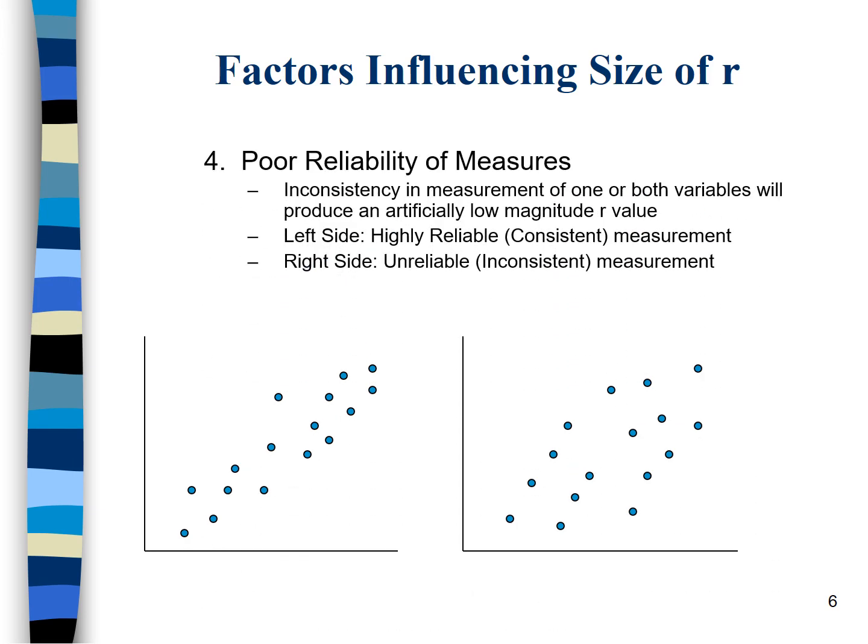And finally, when we talked about factors influencing the size of R, the fourth factor that can have a misleading or false impression on the R value is when we collect our measures in an unreliable fashion, when we have poor reliability. If you recall from your research methods courses, two of the key things about conducting good measurement in research are reliability and validity. Validity, which we're not talking about right now, was all about accuracy. Are you truly measuring the construct you hope to measure?